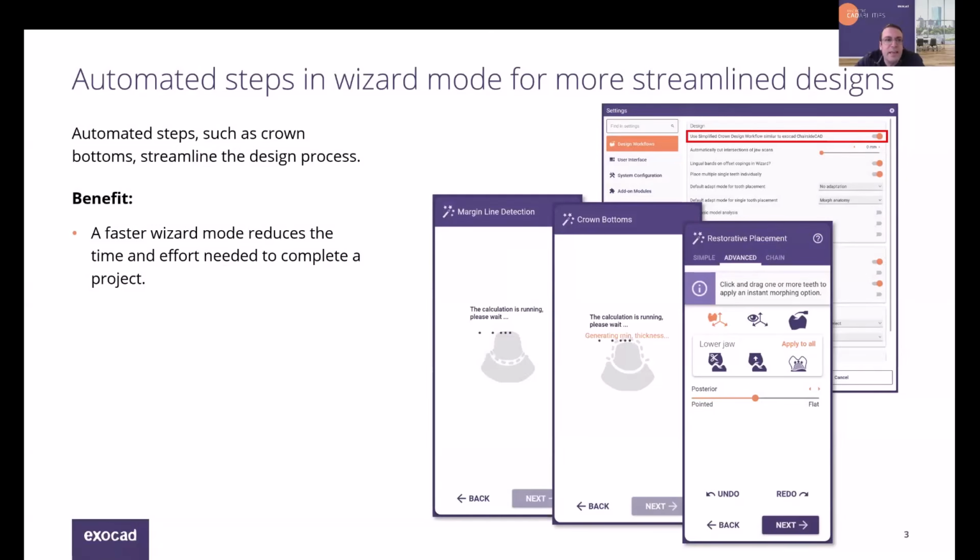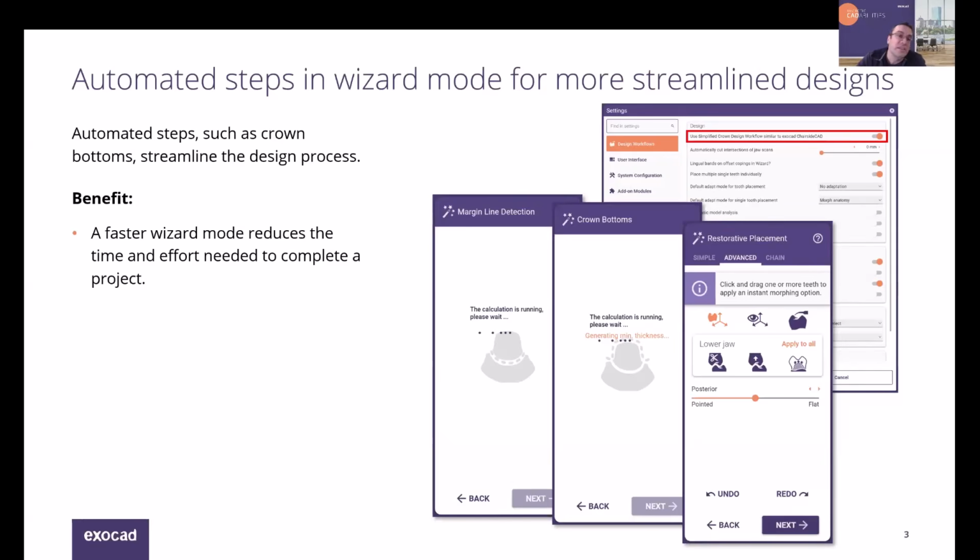The first thing is increased automation in workflows, primarily single crown design. In the settings panel in DentalCAD, in the design workflows section, highlighted in red on that screenshot, there's a setting where you can toggle on use simplified crown design workflows, similar to chairside CAD.